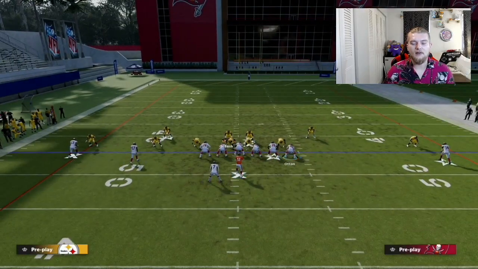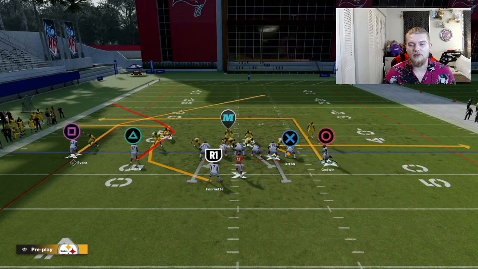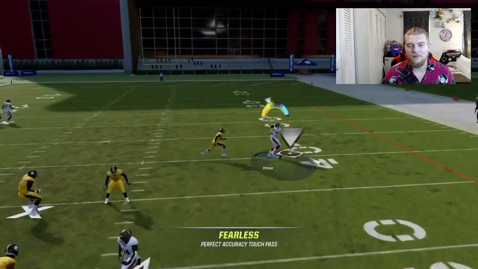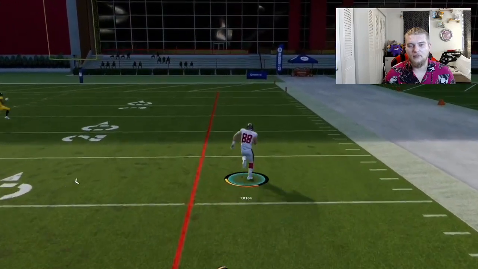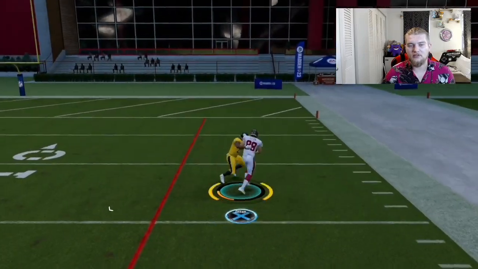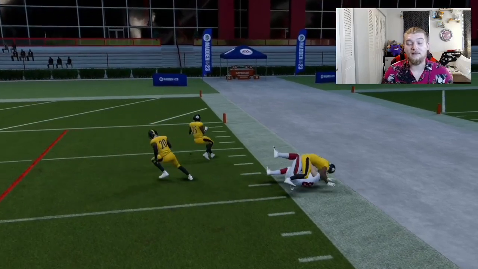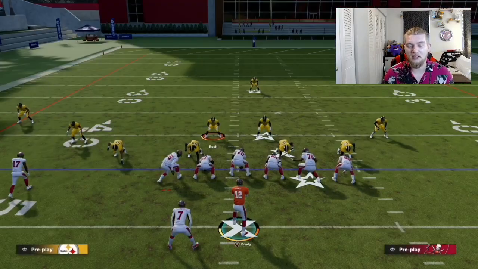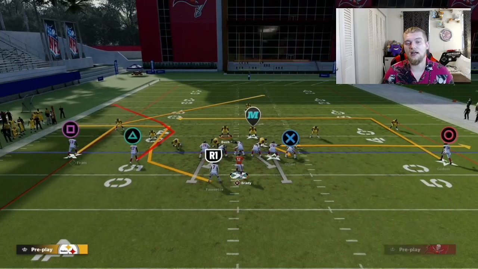Now, like I said, you can motion Godwin in, and you can motion snap just like this. And we have that tight end whip for almost a touchdown. It is so good at beating man coverage. Those tight end whips are really unique, and I really love that this formation has one.